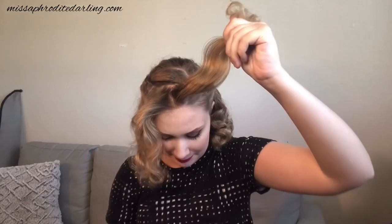Once you're satisfied with how that's turned out, we can take out that bangs area. This is going to form a little kind of roll to the side. Brush that straight up. Everything's smooth and we're going to take a little section from that. Spray it. And then tease it.